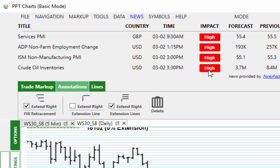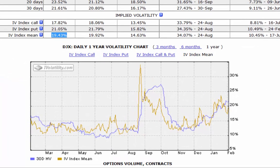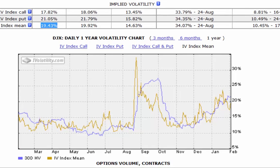But now it's become that way because crude oil prices have lost over 70% of the value, and it is now what seems to be driving stock prices, because obviously the correlation between a low price, or the perception of a low price in crude oil, means that there's a lack of growth globally, because nobody's using crude oil at the rate that they were before, hence the lower price. So again, keep an eye on those at that time. And then finally, in the implied volatility, 1943 up slightly yesterday, of course, because the market was down by the end of the session there.